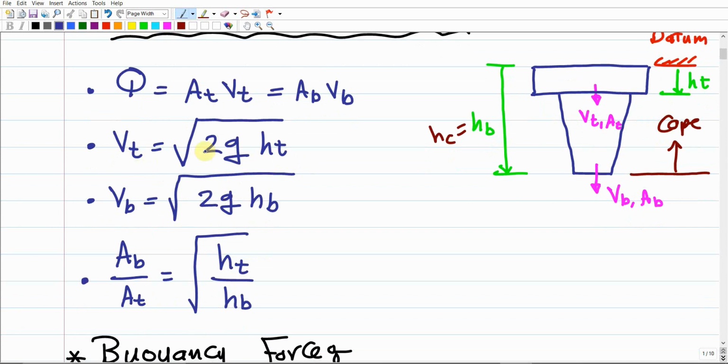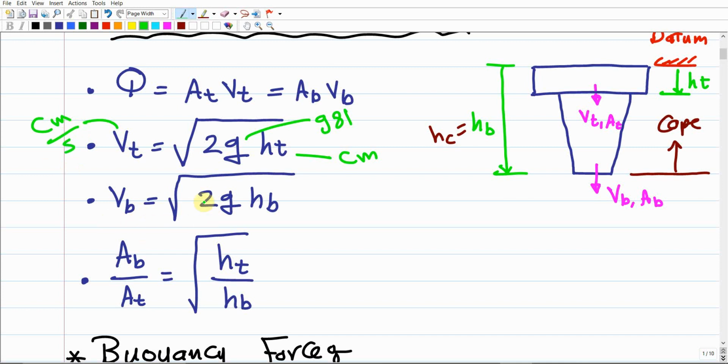In the meanwhile, we have derived using the Bernoulli equation that the velocity at the top should equal the square root of 2g HT, where HT again stands for the height of the pouring cup and g stands for the gravitational acceleration. If we decide to work with centimeters, we're gonna plug in g as 981, and the height in centimeters, so we end up with the velocity in centimeters per second.